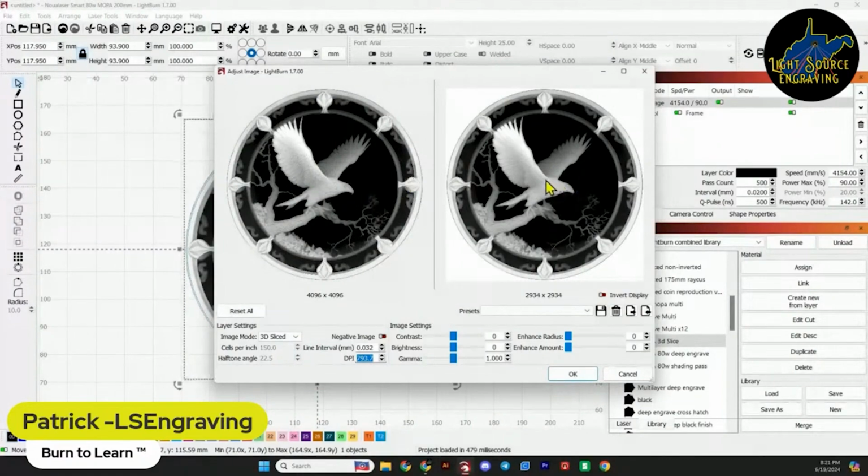Now we want to make any adjustments to this image that we see fit. It will adjust the depth of each of the layers. So with grayscale, white means it's going to be higher. Dark means it's going to be lower. So if we start messing with the gamma, either way, you'll see how it starts separating out the lights and the darks. So we were at 1 with the image this way.